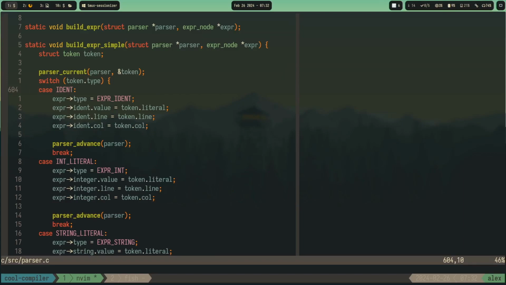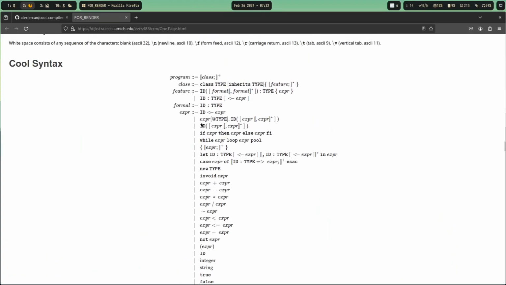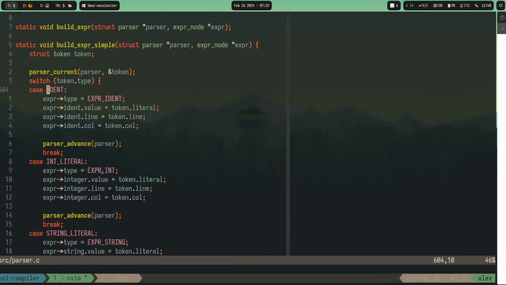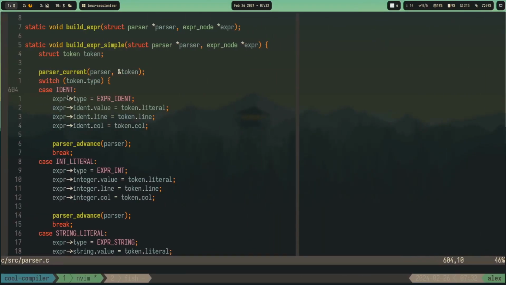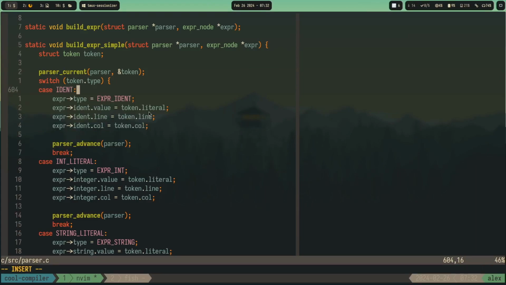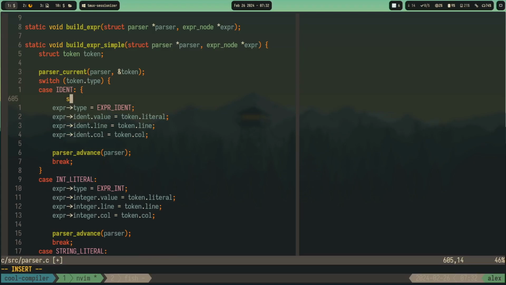And for expression simple, one more thing we don't do is the simple dispatch. We just consider that an ID is just an ID. But if we peek inside of this, so let's do something like this. Struct token next.